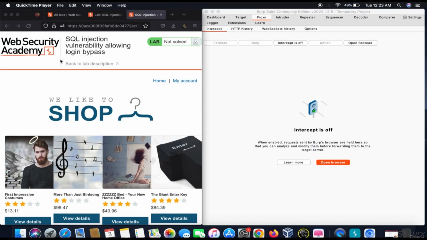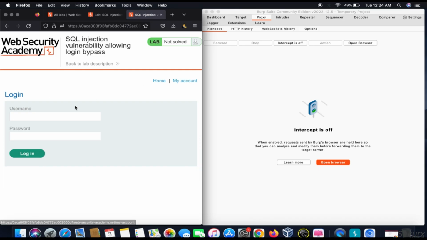In this particular lab, we will use SQL injection for bypassing the login. As we know, our database contains all the usernames and passwords. We know there is a user administrator and we don't know the password.